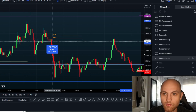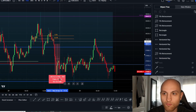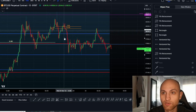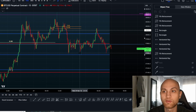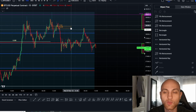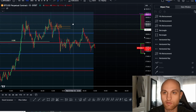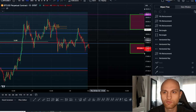Here we can see we just had a straight dump to the downside of over 1%. And of course that's not a lot, but we still had the dump. Over the night we built a small range and then broke up to the upside, where we then rejected from this, like I said, very key area. Okay, so how am I basically looking at this chart right now, and what do I think will happen next?